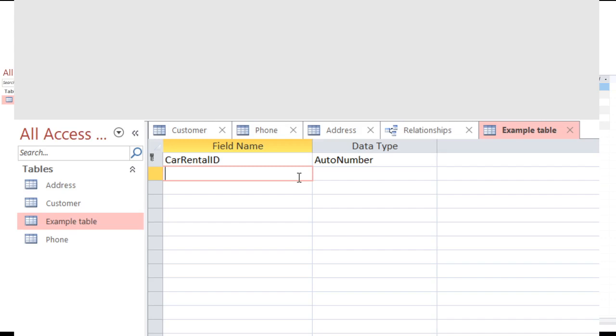So maybe the first one here will say car make, or let me say car model instead. Let's say model. Now short text takes up to about 255 characters, so that should be fine. I don't know if you are able to see the bottom of the screen.